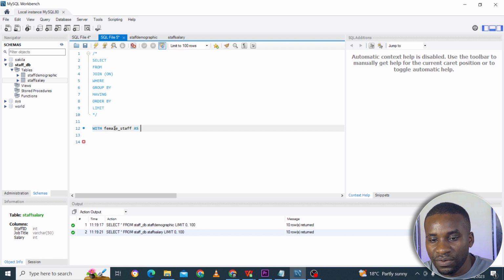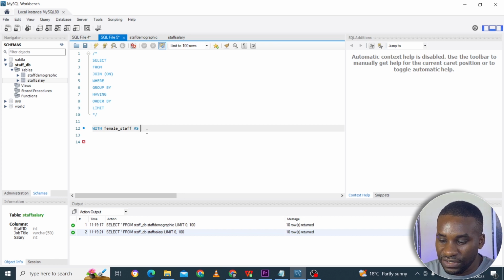This tells SQL that you are about to create a CTE named female_staff, and it's like a table that you can call again under here and do other operations with. You can use combinations of union, even CTEs inside another CTE. There could be nested CTEs. Let me go straight on and we'll see how to complete the CTE.